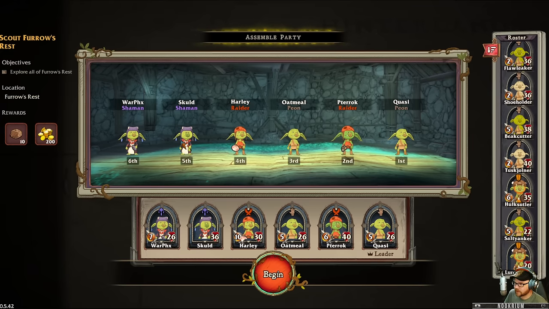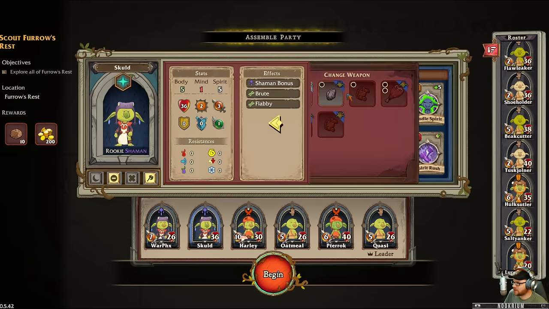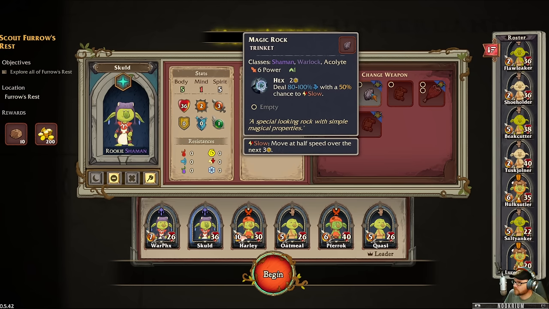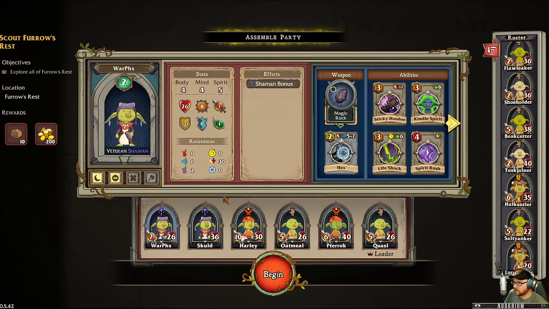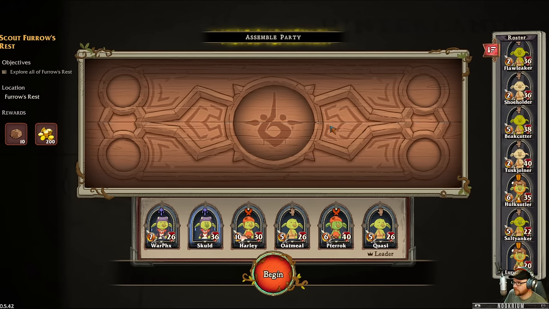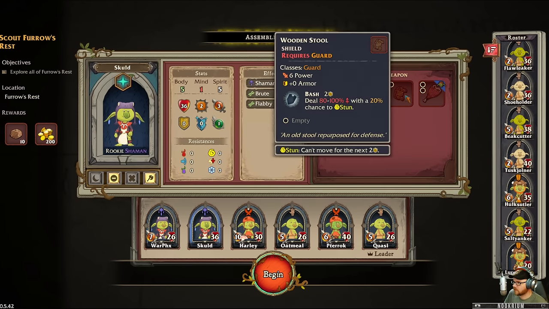Skuld is unarmed. Skuld, why you got no arms? Have a magic rock trinket. Is that what you have? Yeah. Well, they can't have anything.